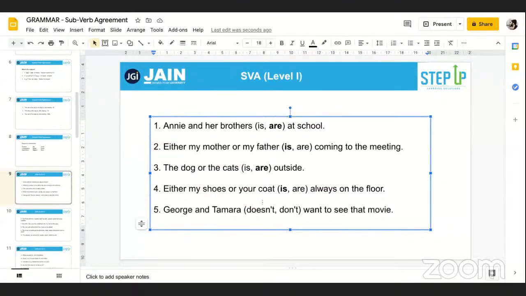Okay, I've muted you all because I want to tell you the reason why, when it comes to or, you use the subject closest to the verb. Let's say you have 2 or 3 subjects separated by or. You take the last one. For example, let's say this sentence: your coat is always on the floor. It still makes sense, right, even without the first part? So we ignore that and only take this into account. The end of the sentence should always be grammatically correct. That is the main reason why we take the last subject, the closest to the verb, as the subject.